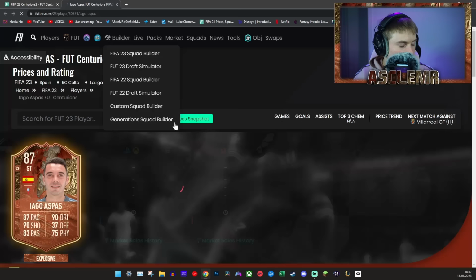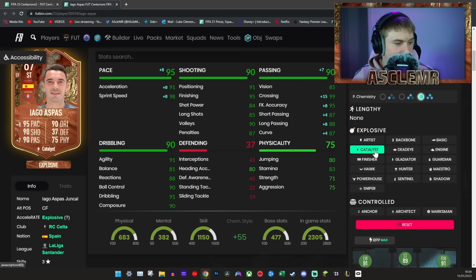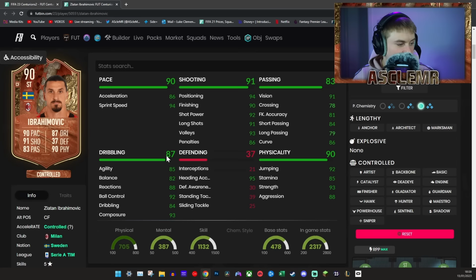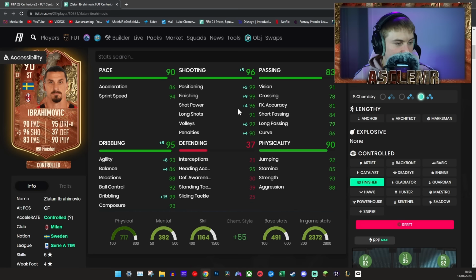Iago Aspas is meh, but I've just seen a 90 pace. Ibrahimovic, Igo, Hunter, or Catalyst. And dribbling engine. Yeah, I suppose that's good. 90 pace, Ibrahimovic with 87 dribbling. See, again on that, his pace is actually really, really manageable. So finisher just improves these bits, the dribbling, the agility and the balance. Makes his shooting pretty much perfect. His passing's negligible, but his physical's already good and his pace is great.